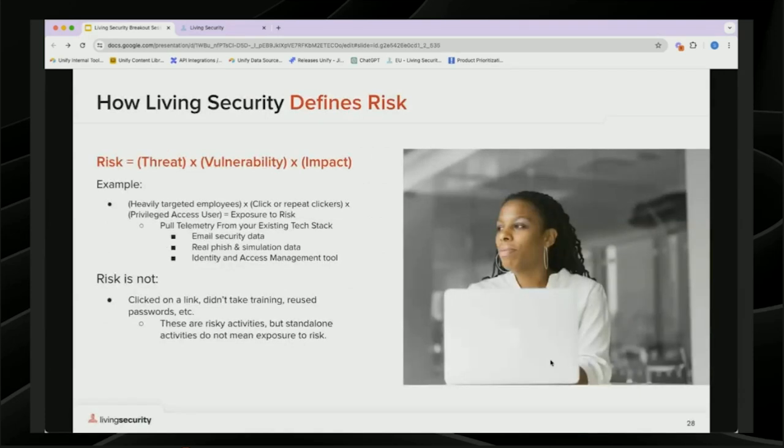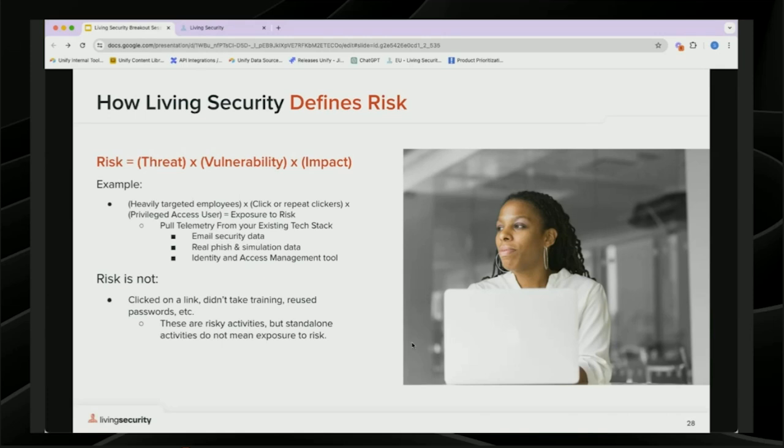So at Living Security, we always talk about the 3 factors of risk. The external threats, those things that are outside of the control of users, but that we need to be aware of. The vulnerability, those are the behaviors, the things the users can control, that users do and do not do to improve their risk posture. And then the last is the impact, which I like to say is the blast radius. So it's the details about the user's role and access and how much is at stake if an incident were to occur for that individual.